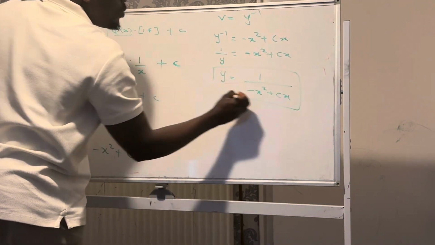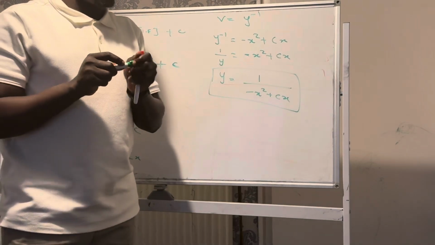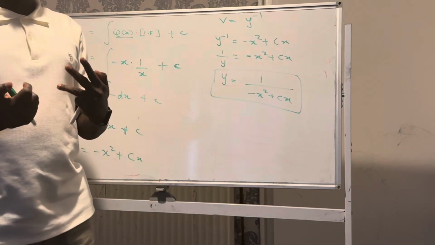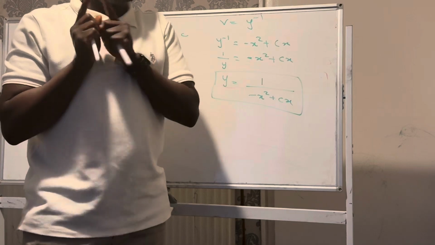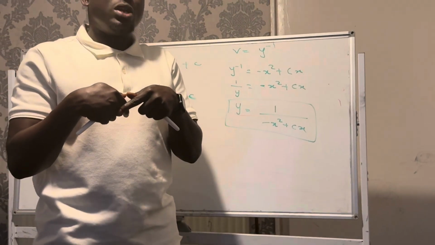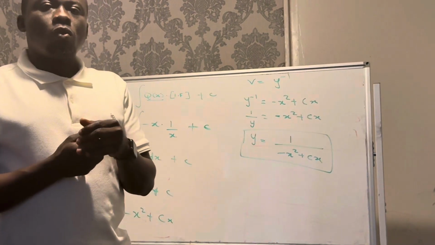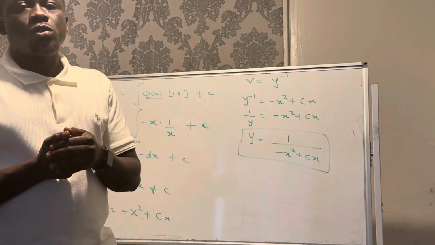So that's how to solve a Bernoulli equation. A Bernoulli equation is similar to a first order differential equation. The only difference between them is that a Bernoulli equation is non-linear, and you need to convert it to a linear equation before you can use the procedure of first order linear differential equation to solve it.